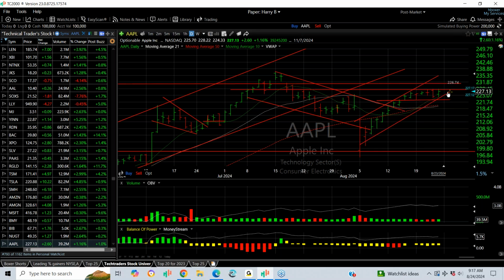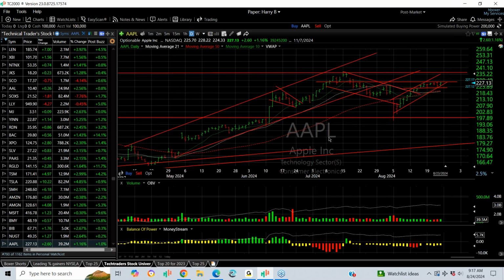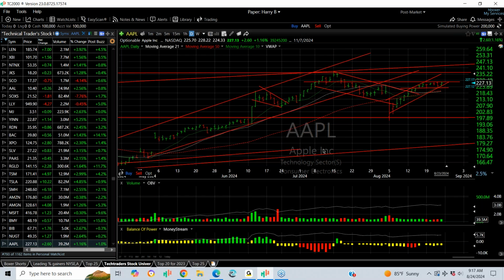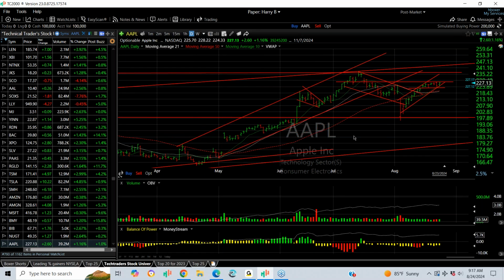I'm anticipating we don't get the momentum follow through. We could back off to just the moving averages. But for now, if Apple gets over 228, it may be on its way up to 236.7, the all-time high. Now, if you get through that, this is your multi-year rising channel that shows the possibility of getting up to about 240. So my target's first about 235 and then 240, but again, an immediate drop under 223 would be a sign that we may be heading for a bigger Fib retracement.